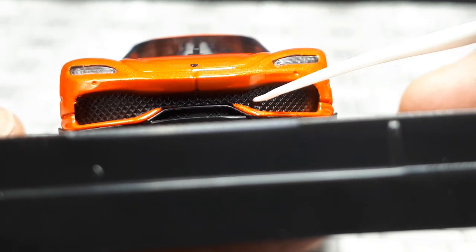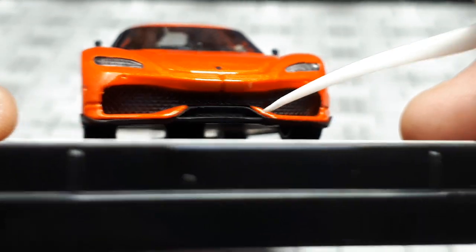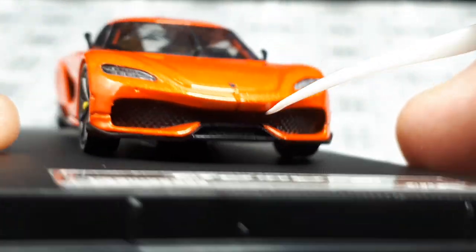But what happened here? Why is there a big smooth triangular thing? I think this is not a good particular casting. Or the mold's already gone bad. I don't know. What's going on in there?